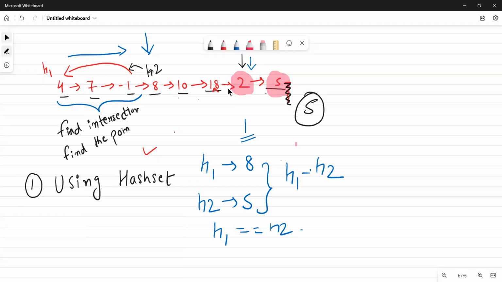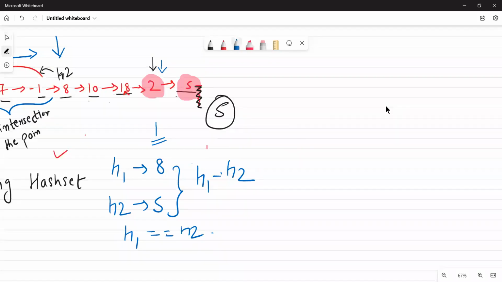So if you are clear now, can you try coding it up? Or shall we try it together? One thing I still want to know: we are just comparing the last 5 elements of both the linked lists, basically comparing the minimum of the lengths of both the linked lists.